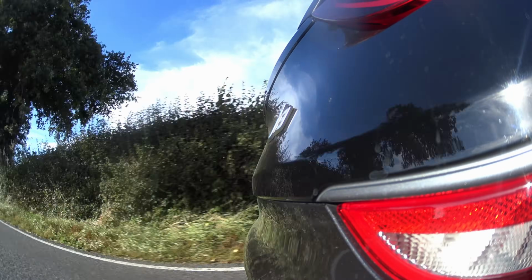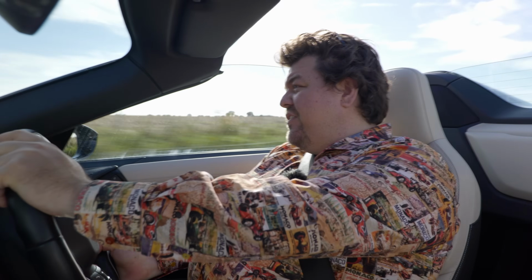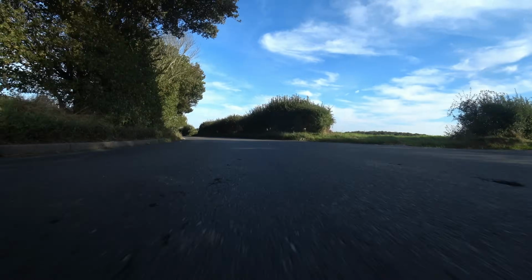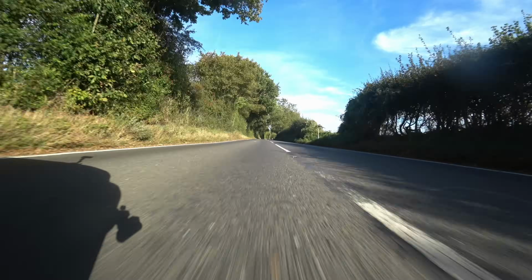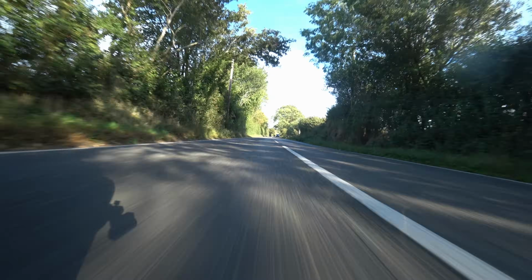Overall pace though, I've got no trouble whatsoever. And the brakes, they're nice, easy to modulate. As BMW items go, they're decent. Yeah, there you can feel it. It washed wide a little bit actually, and then tried to brake from the rear, only subtly, but you can feel the weight moving about quite a bit. Yeah. Put your foot down in a bend, it does not like it at all.